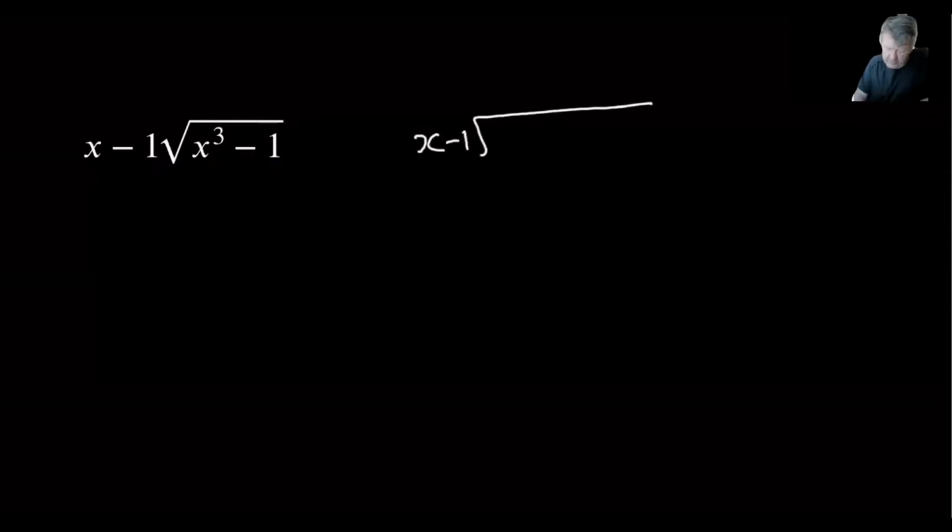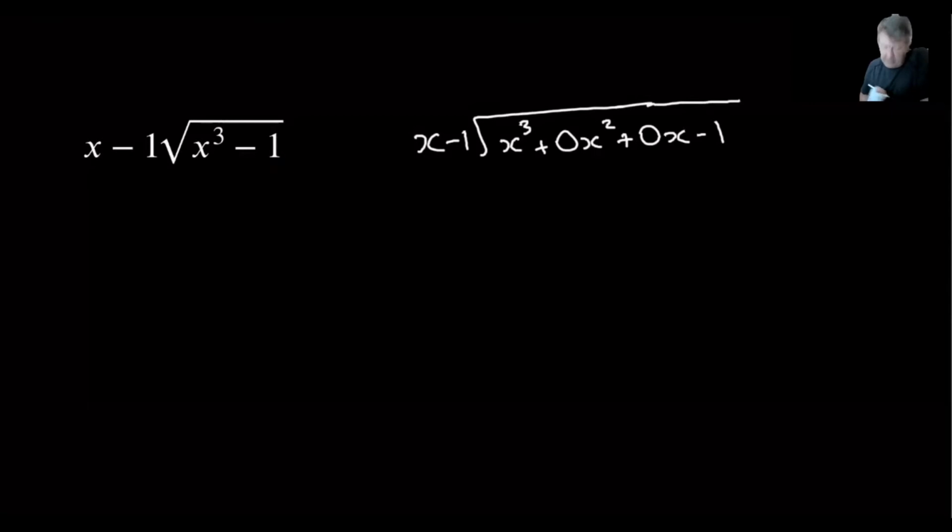Last one, I promise. This one is very, very similar to the last one we just did, except this one, we've got the x minus 1 out the front, but in here we've got x cubed, and then we jump straight to negative 1. So because I've got the 0x squared and the 0x in here, I'm going to rewrite this whole thing and add those 0x's in. So we've got x minus 1 into x cubed plus 0x squared plus 0x, then minus 1. Extend that along a little bit.